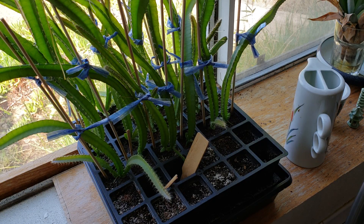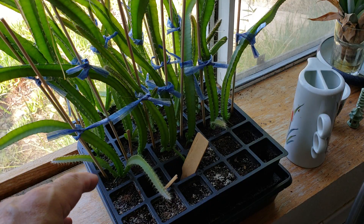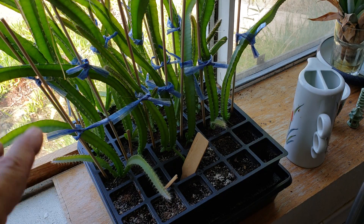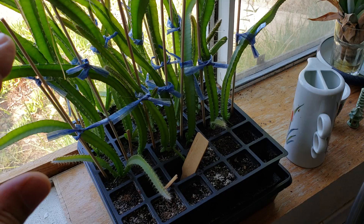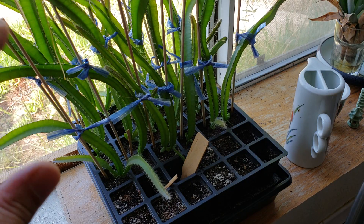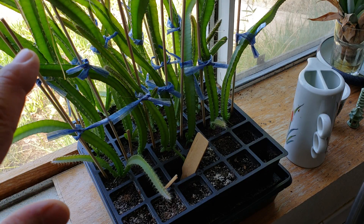I want to have the same fruit afterwards when it bears fruit. From my research I found out that there's a chance that the seed I planted will grow a fruit that's not the same as the fruit I ate before, because some say that dragon fruit are not true to seed. What does it mean not true to seed? It means that the fruit you get from planting a seed will not be the same as the fruit that you ate.